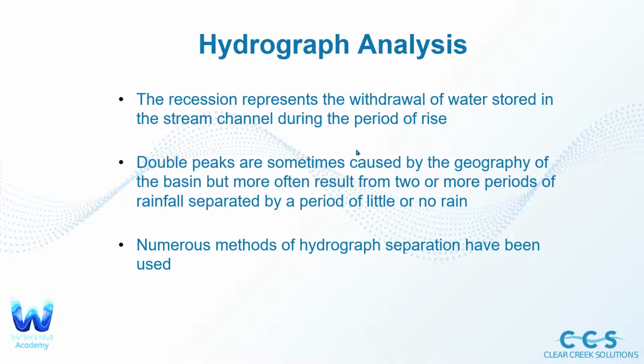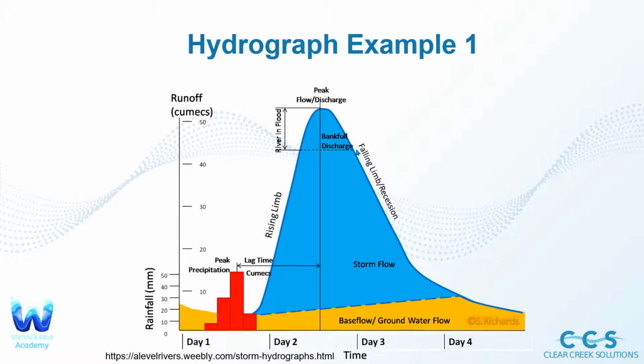So here's our first hydrograph example. We have the peak precipitation, we have that rising limb, and then we have the recession. The blue area is the storm flow. You'll notice that in most cases we want to separate this base flow, or groundwater flow, from the hydrograph. That's the yellow portion there, because it doesn't fluctuate a whole lot based on the storm event. There's a small rise at the end of the storm event, but it's mostly just the general base flow of the stream, or it could come from previous storm events. So this is a good example of what a hydrograph could look like over 4 days of a specific rainfall event.